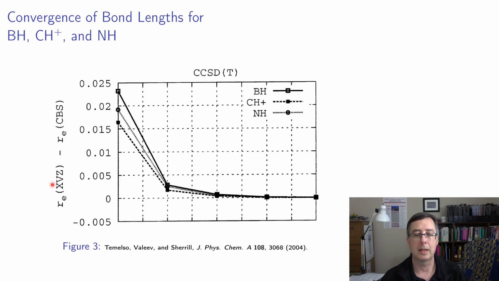Same thing for bond lengths. These are the bond length errors for the same molecules, again, as I go double to triple to quadruple to 5 to 6 zeta. A 0.02 something angstrom error is a little bit large. It's not giant, but it's not small. Triple zeta, though, gets me in the ballpark. I'm within a few thousandths of an angstrom, and then I'm almost exactly there by the time I'm at quadruple zeta, and 5 and 6 are basically exact.